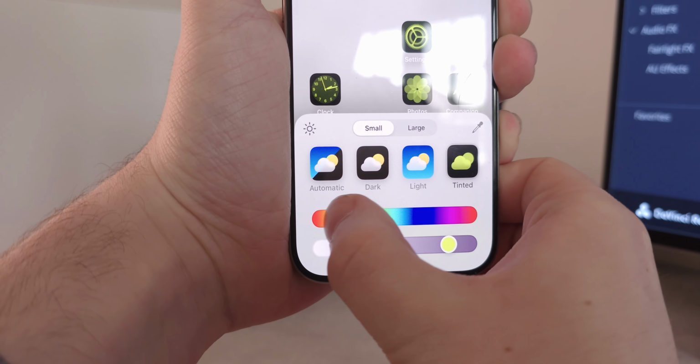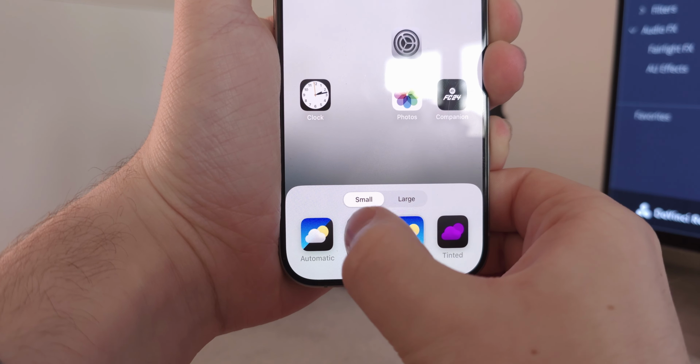However, when it comes to customization, you can change the colour of the apps, but they only seem to be in dark mode, and tell me if I'm wrong. If you can change this in your settings, let me know. But I only seem to be able to make the apps change colour with a black background. I actually quite like the idea of having a white background with the colours changing on the inside, or the white logo with the background being a different colour. That's the kind of option that would be really nice to see. However, right now we only have dark mode with changing the colour of the icons.